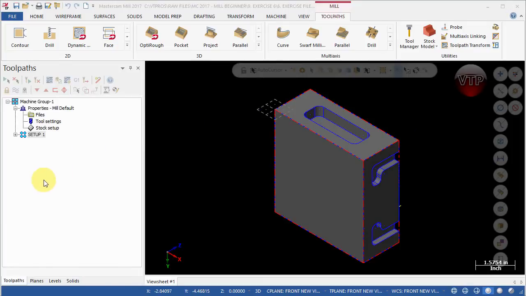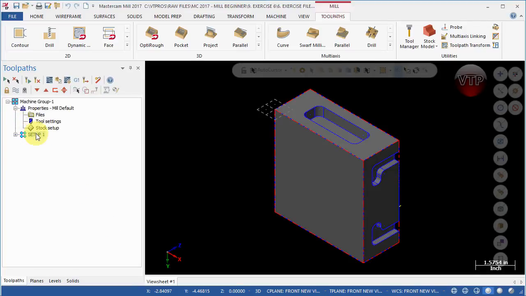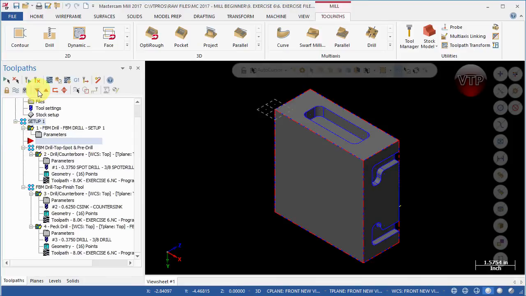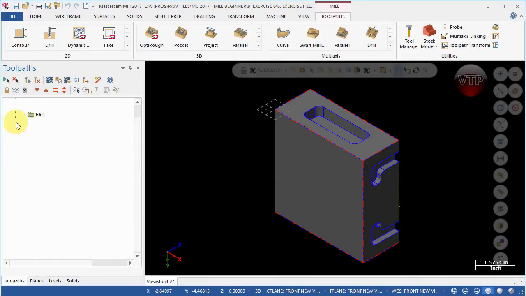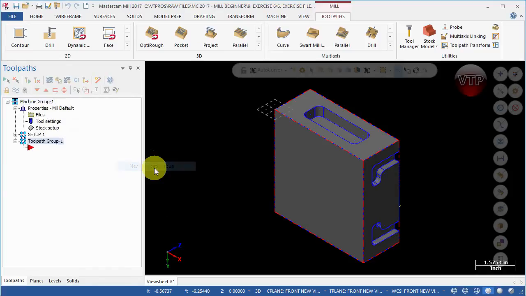Now first, come over here under your toolpath group, and I want you to find that red arrow that indicates that's where my next operation is going. As you can see, you cannot see it right now because it's underneath setup number 1, and it's actually right after this first operation. So right now, if I create the next operation, it's gonna include it under setup number 1. So let's go ahead first and create another toolpath group, because right now, if I expand this and try to move that arrow all the way down and minimize this, you'll notice that the red arrow is still inside of here. So let's go ahead and right click on machine group, go to groups, and select new toolpath group.